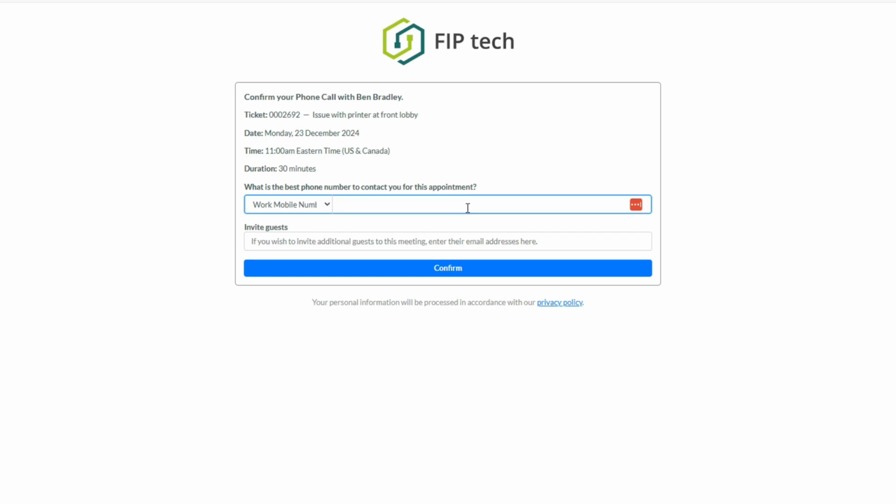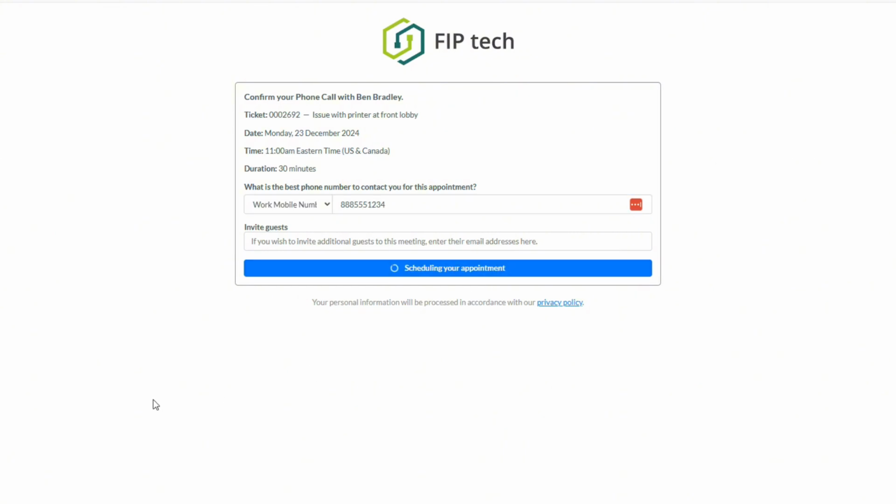In this situation, Erica's just not going to be at her desk at that time, so we're going to put in a different phone number so that Ben will now know to reach out to Erica off of this phone number instead. Now we do have the capability to update this phone number directly onto the service ticket, or we can update the contact record as well inside of HALO PSA. Whatever the settings may be, your choice to do that.